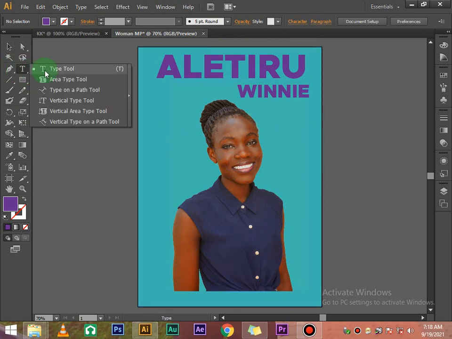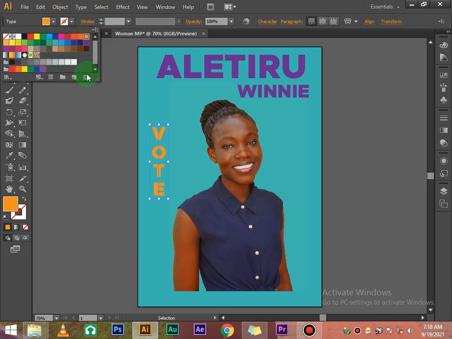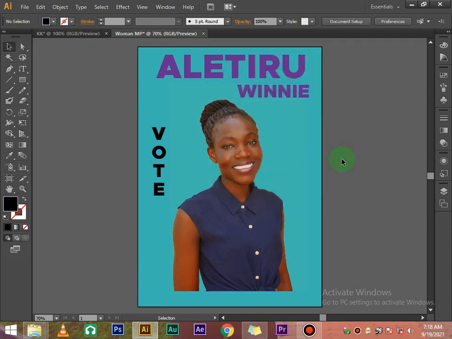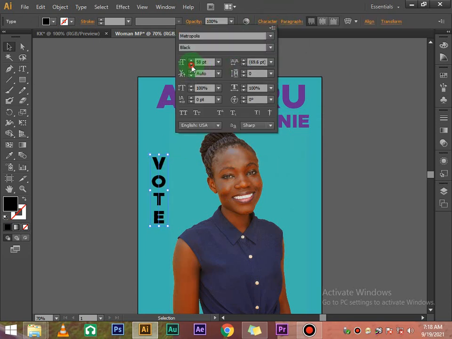So we go to the type tool, then we go to the vertical type tool. That's how I want to do it. Then I will write VOTE. I can change the color to any, which is okay. Let me try white. Not so good, but black is also okay according to this design. Now this is not pure black, so I'll click on it and use these settings and adjust to real black. Okay, like that one. So I can just have this word vote. If it's big, I can change the size to any I want.